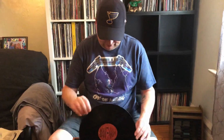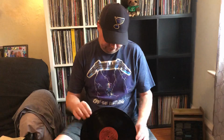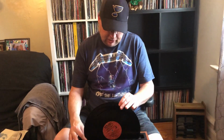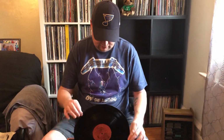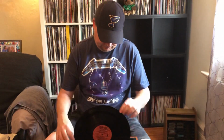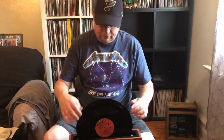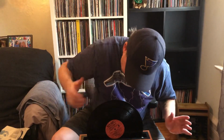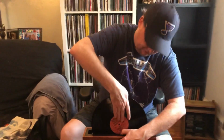Then you spin it twice. Then a third time, because it's a third time. Then you go backwards. Once. Twice. And 3 times. Now, when I pull these out, typically this brush comes out, so I always hold it down.